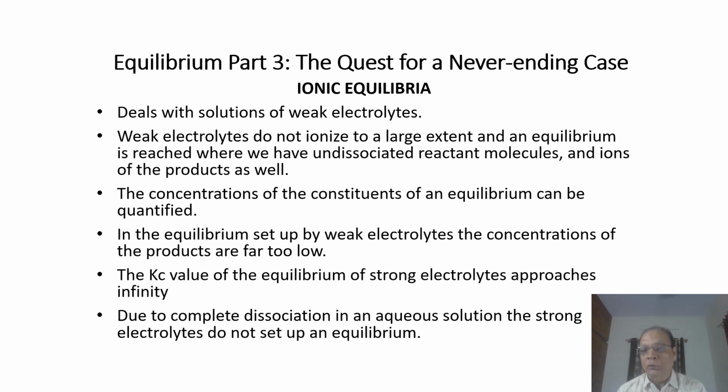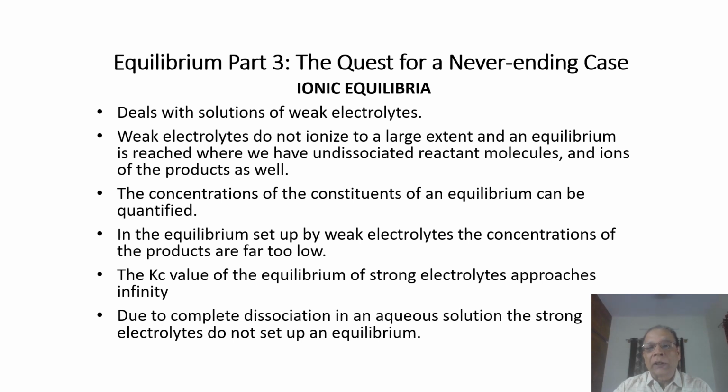But the reaction proceeds in two ways, that is, in opposite directions, keeping the concentrations of products as well as the undissociated reactants or unreacted reactant molecules constant at equilibrium, under given circumstances, of course, of temperature, pressure, volume, and other parameters to which it is subjected. Ionic equilibria is the topic that we are going to discuss today. It deals with solutions of weak electrolytes and also gases.